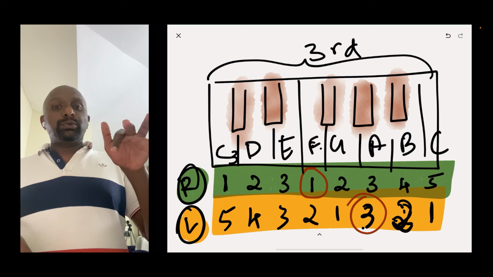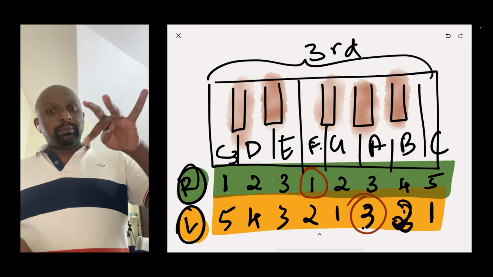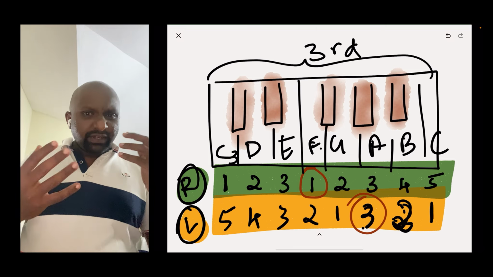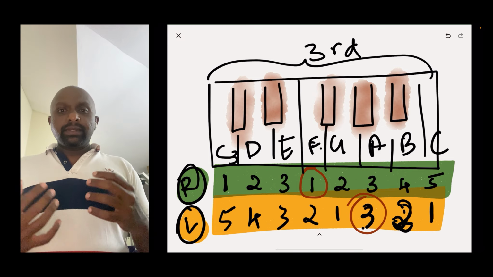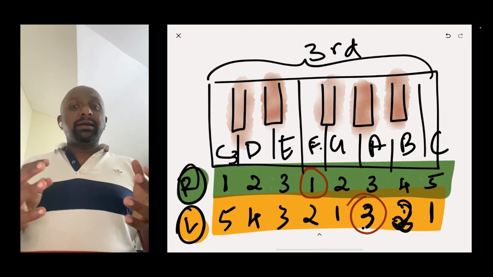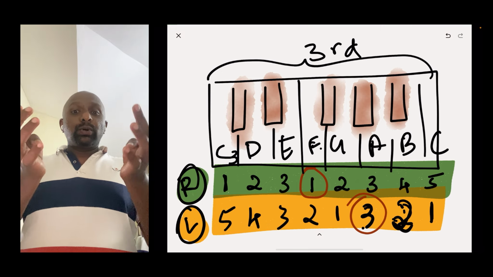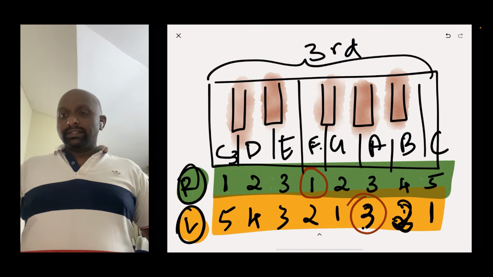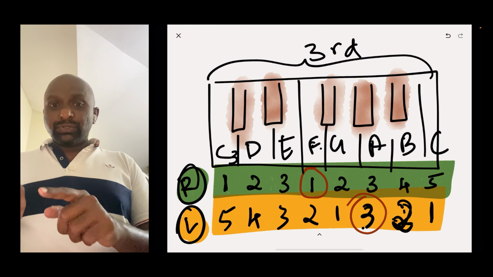Likewise 5, 4, 3, 2, 1. And this time put your middle finger on top. 3, 2, 1. Likewise figure out the reverse as well. In some places you have to hide, you have to sneak in the thumb. In some places you have to throw up your middle finger. Okay, and then practice your scale.